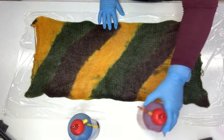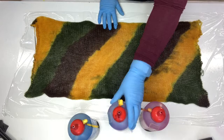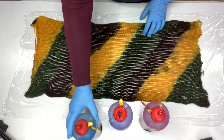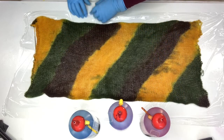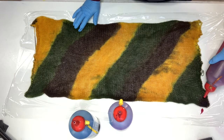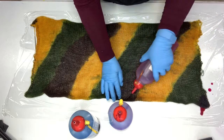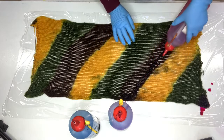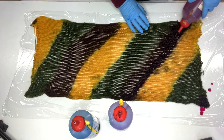Now maybe I'll do the rubine over the mustard, and then I'll do a purple over the brown and the blue over the green, okay? So that's how we'll dye this one, to see how that works. So I'm not expecting a huge change in the colour with the brown, because it's already quite dark. So it'll just change the hue of the colour more than anything.